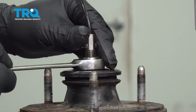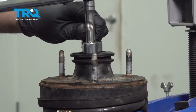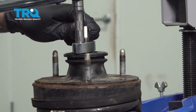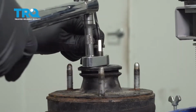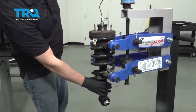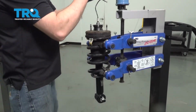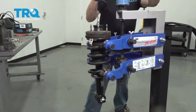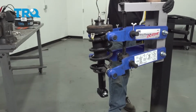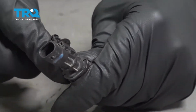All right, that's snug. And then we'll take the other one off as well. Loosen that clamp. Now with that still positioned in the right spot, now we can loosen up on the clamps. Now we're going to take the old connector apart because we're going to reuse it.